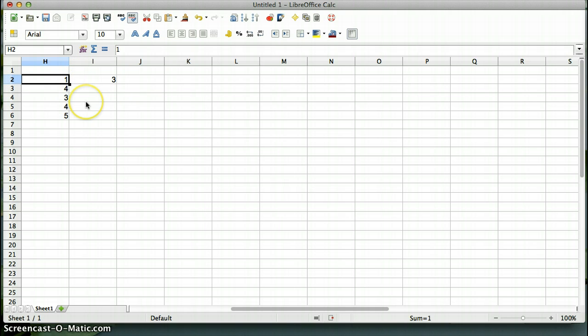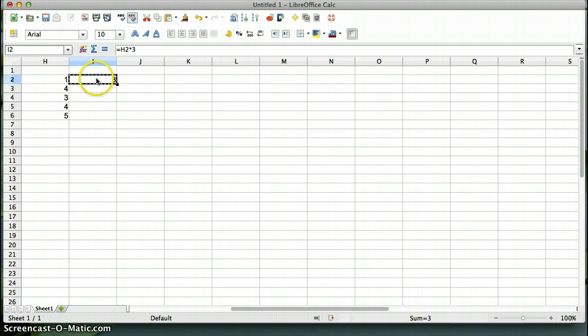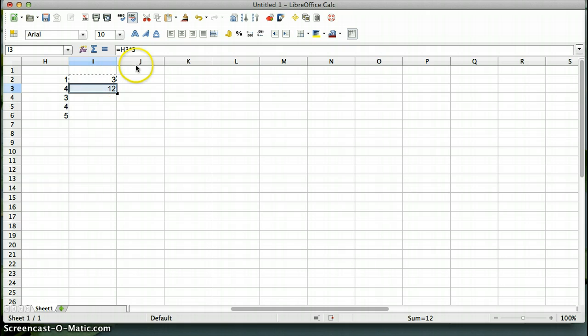Now, one thing that's really nice about spreadsheets is that once you define one cell one way, you can copy that definition. So for instance here, if I copy this, so let me right click and go copy. Now I've copied that. If I paste that into these cells, I3, I4, I5, the spreadsheet program will actually update the equation here because it's going to assume that I want this to take whatever's the cell immediately to the left of it and multiply it by 3. So if I just paste it in here, you can see that the formula it pasted is not the formula I typed here. This was H2 times 3. This is the formula H3 times 3.